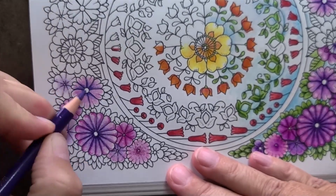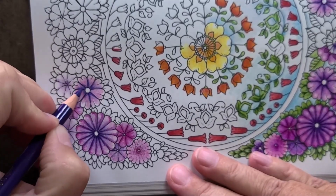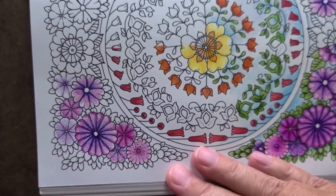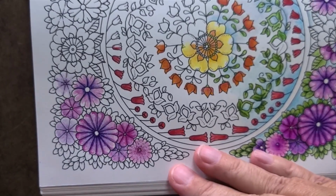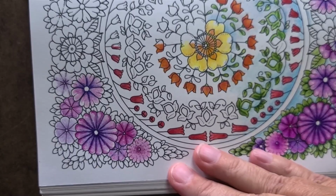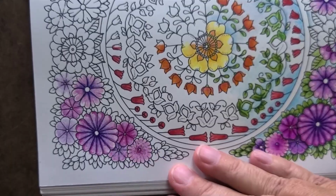Getting to these petals that are underneath. And I think this is a good stopping point for that flower. I do have two random pencils still in my hand, and I am done. Oh, I have one last flower to do.